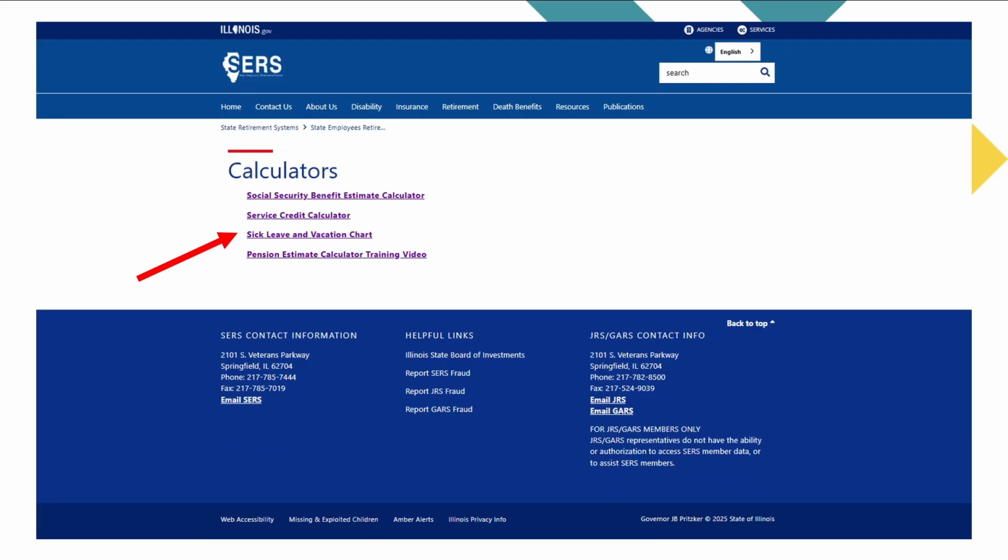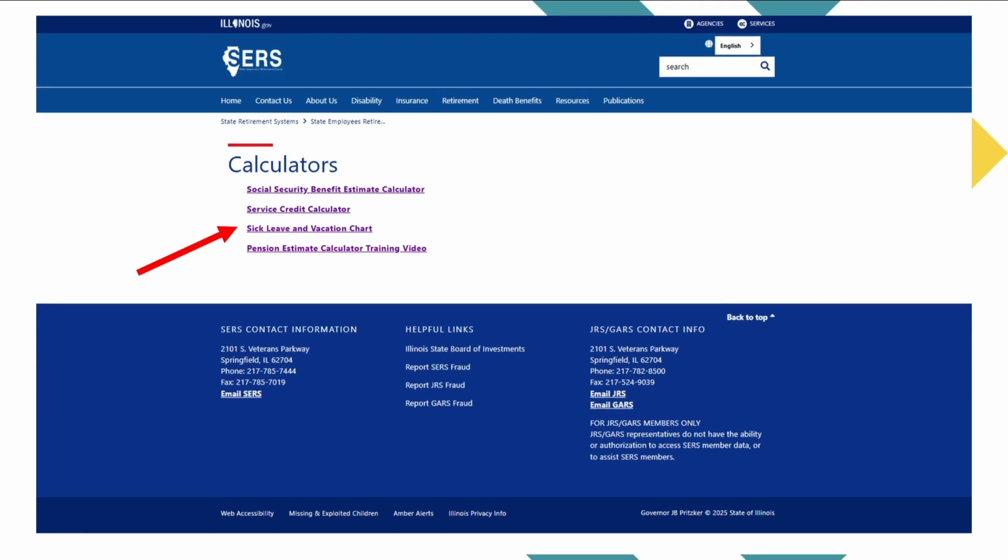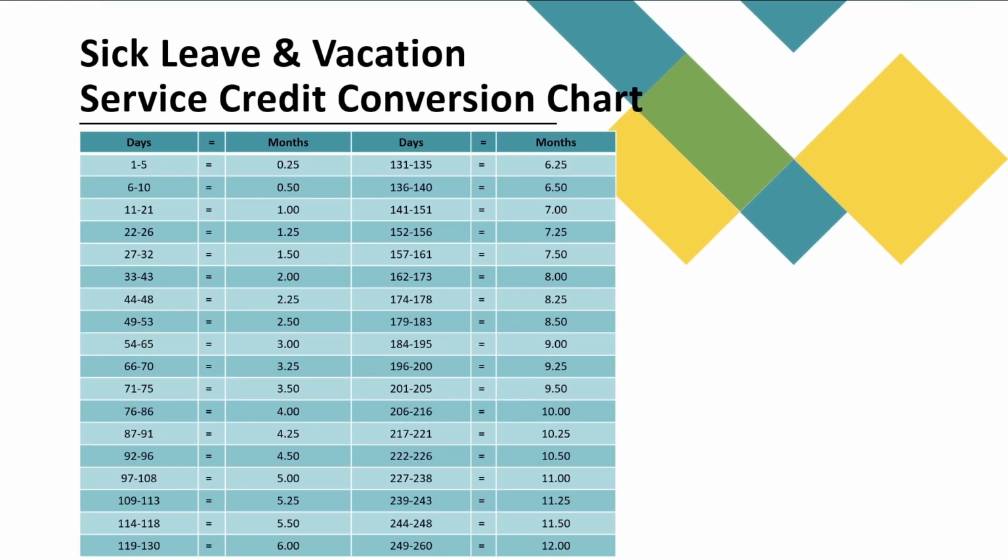On the SRS homepage, under the calculator button, which sits below the banner photo to the far right, the third item down is a sick leave and vacation chart. If you click on that link or that line, you'll get a display of this.